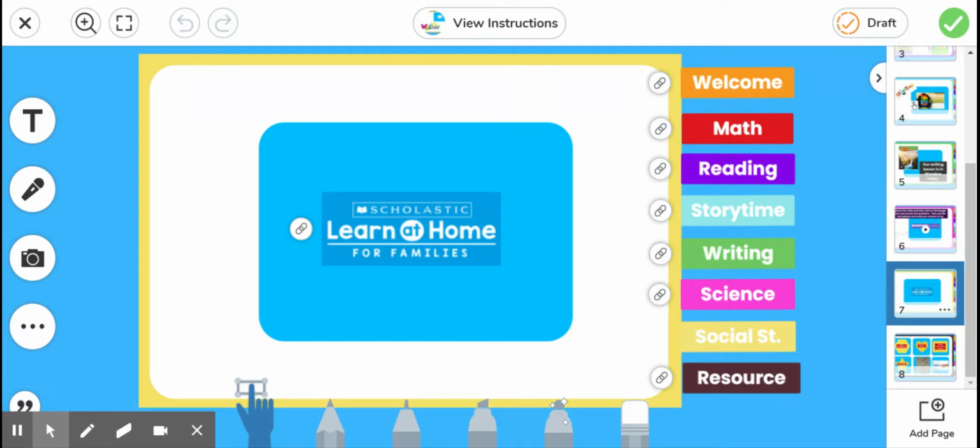So we could do a photo, we could do a video, or they could upload a picture that already exists. So maybe if they drew a picture of their community and they wanted to take a picture of it, they would simply have whatever they want in there and click one of the cameras and it will snap the picture. And then they can place it, they can adjust it. So if that child drew a picture on a piece of notebook paper, they could still input their activity right here.